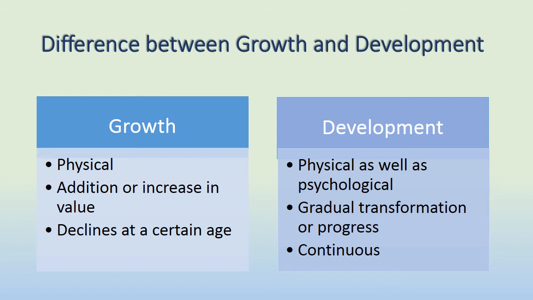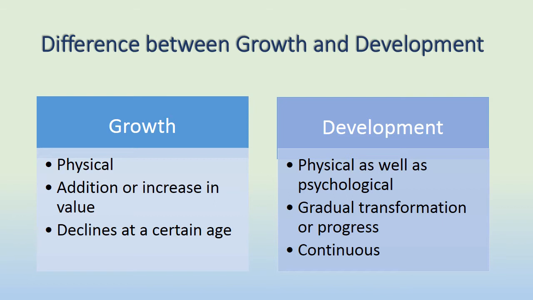When we talk about development, it is the overall progress in terms of an individual's physical growth and the increase in capabilities and capacities, both physical and mental. Let us take an example. An infant grows and is able to sit and crawl and then finally able to walk. This is the result of physical growth. Now, when the child learns to speak different languages and play outdoor games, this is development.